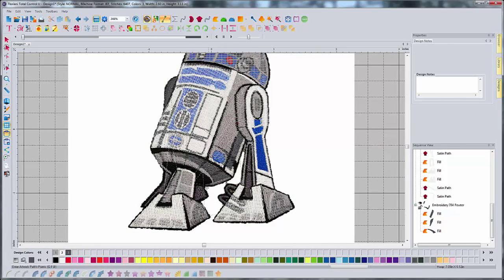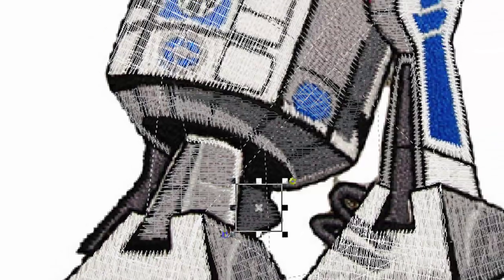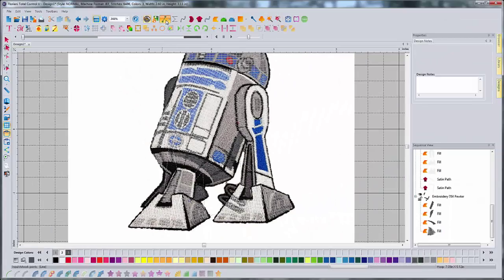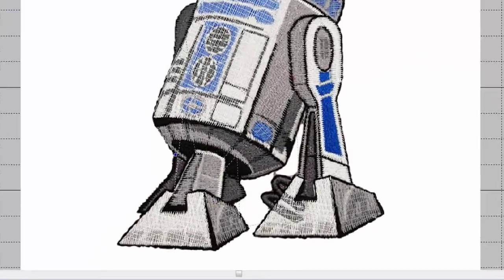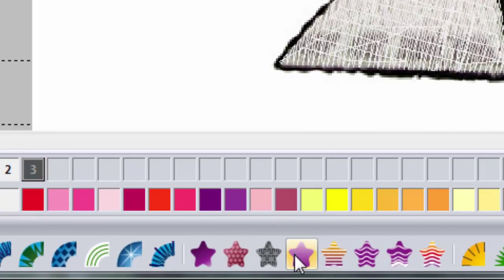We've got this area in here is a dark gray, and apply a fill to that. And we've got this area here, and apply a fill to that.